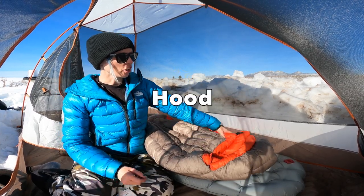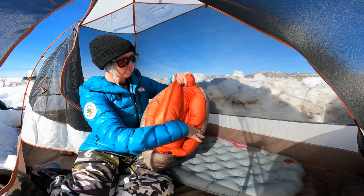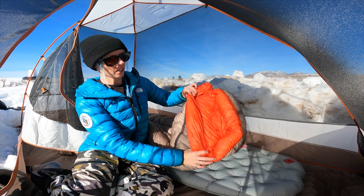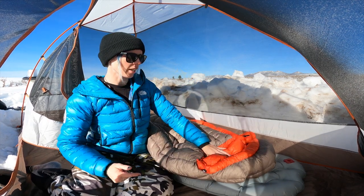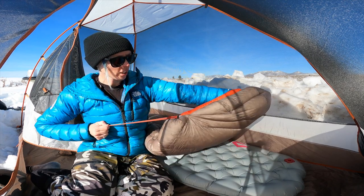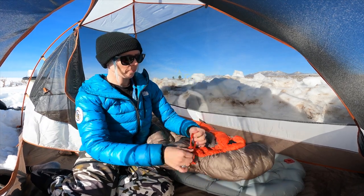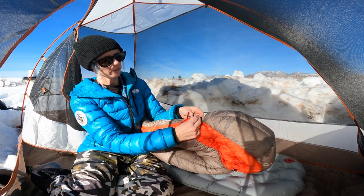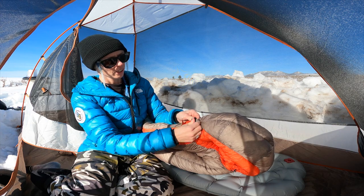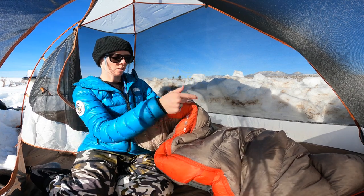I love this hood. It fits nicely around your head and then it has a little neck cuff that helps insulate around the neck. The hood comes with a drawstring cord so you can cinch it down to stay extra warm. Here's the zipper — it comes with a little flap, a nice leather pull that goes all the way down, and it also has a two-way zipper that can zip up as well.